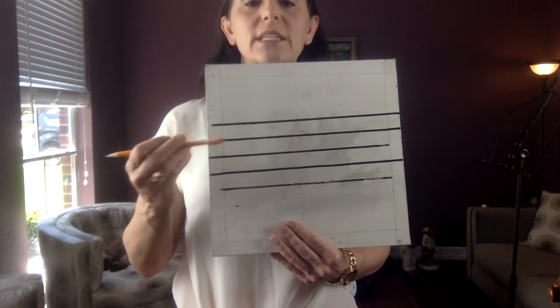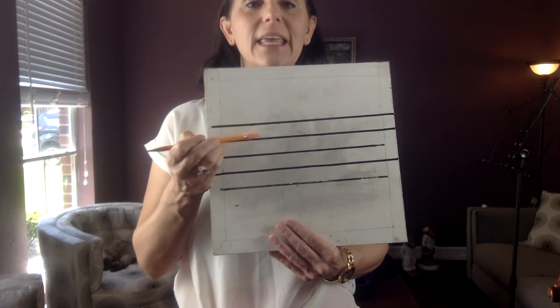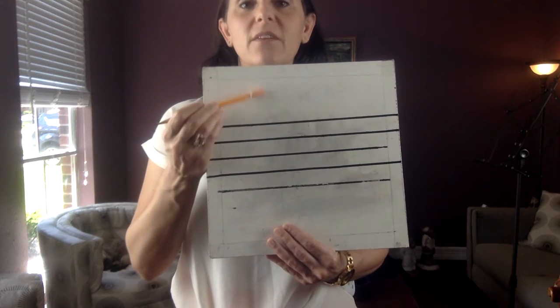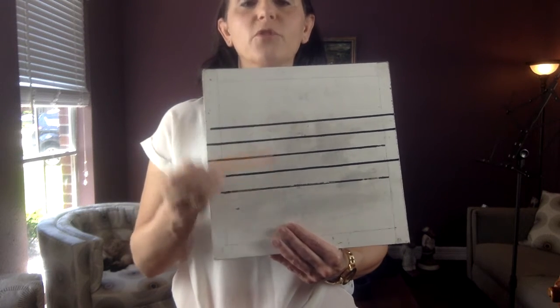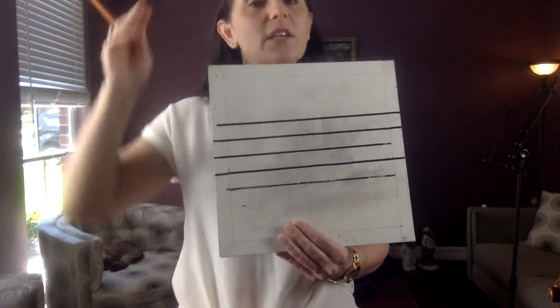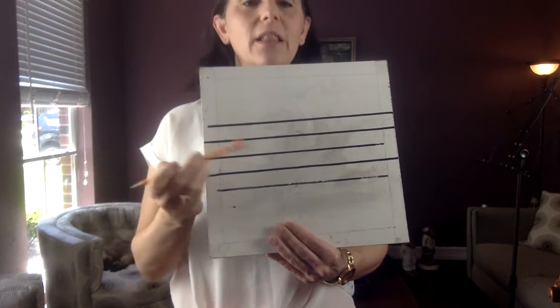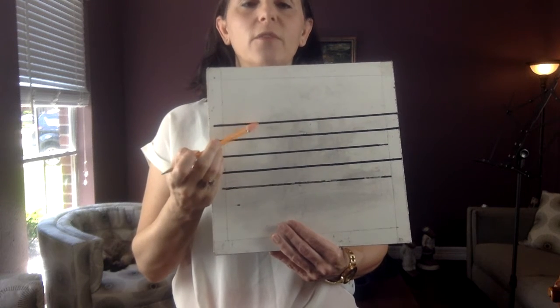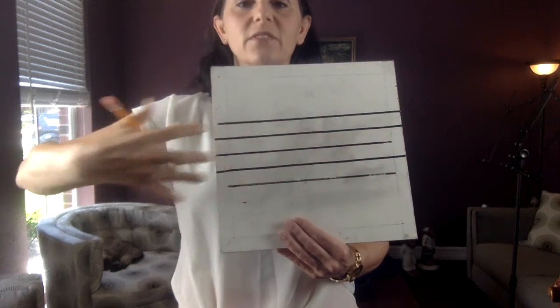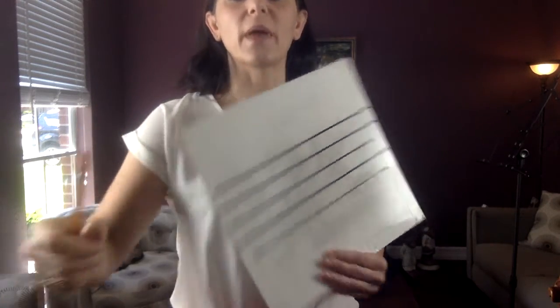5 lines, and there are 4 spaces in between those lines. Now the notes are going to live on lines and in spaces. Now there will be some notes that live above the staff or below the staff, okay? Violas, cello, and bass, you're going to learn those pretty quickly. Violins, you won't learn those for a while. We'll talk about those in a future video. For now, what you need to know is the music staff has 5 lines and 4 spaces.